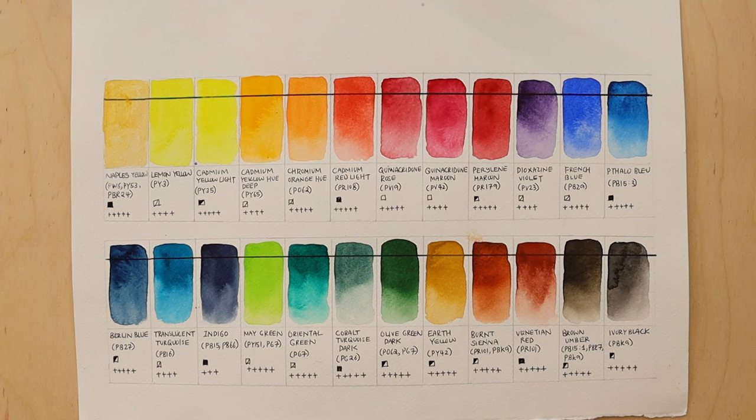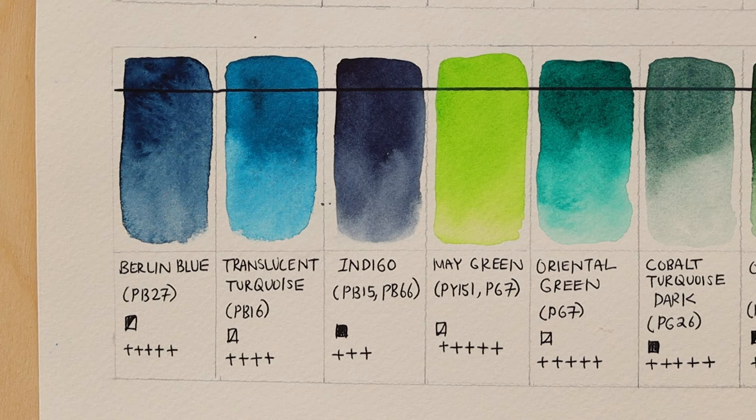A few notable things. The French blue is not as granulating as some other brands. Indigo is on the grayer end of the spectrum and resembles more Payne's gray. And translucent turquoise isn't as fluorescent as it's showing up on camera here. It's deeper and a lot more muted.